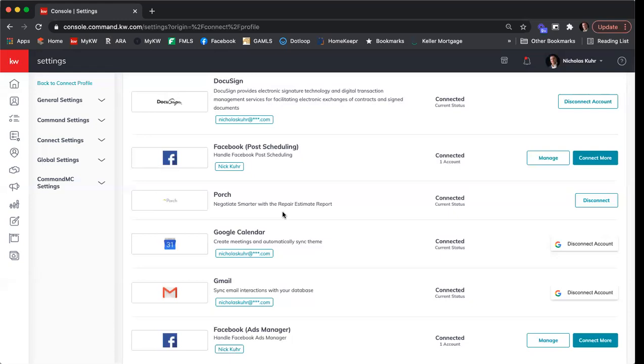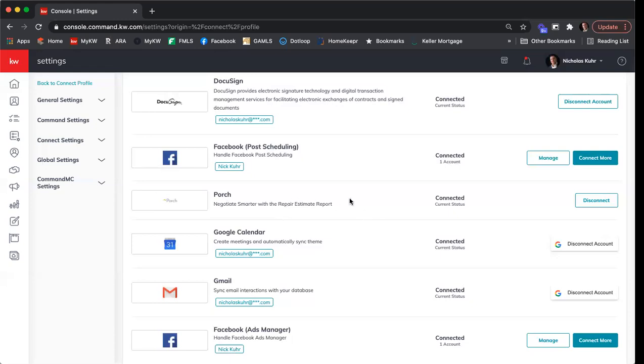Additionally, if you're working with a buyer and you get your inspection report back and there's a laundry list of things that need to be done to this house just to make it comfortable to live in, you can come to Porch and get an idea of how much it would cost to have those things repaired. So if you want to negotiate an amendment to address concerns, either asking for closing costs or asking for specific items to be done before closing, you can use the information provided by Porch to set how much you should ask for in closing costs or which items you should request to be completed before closing.